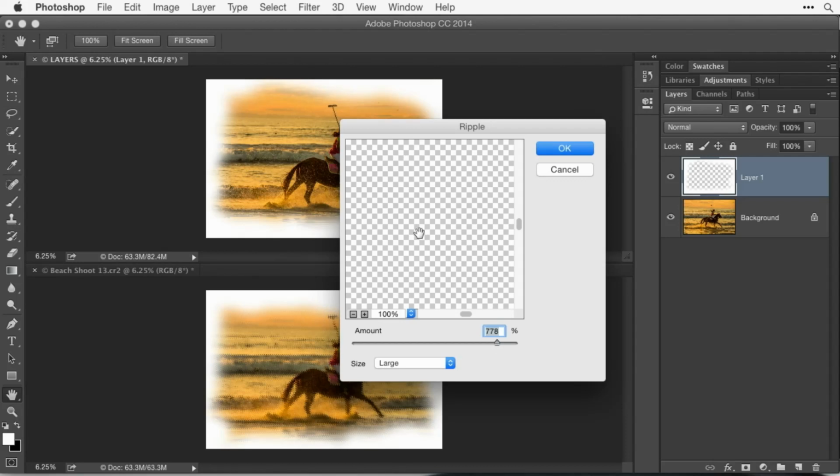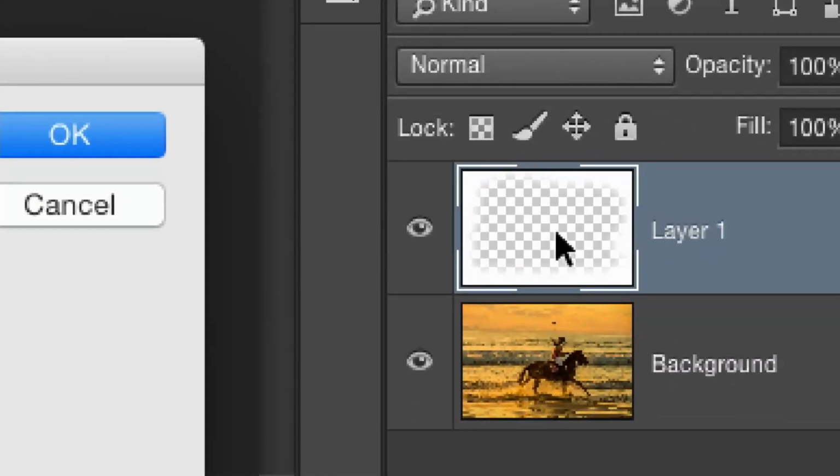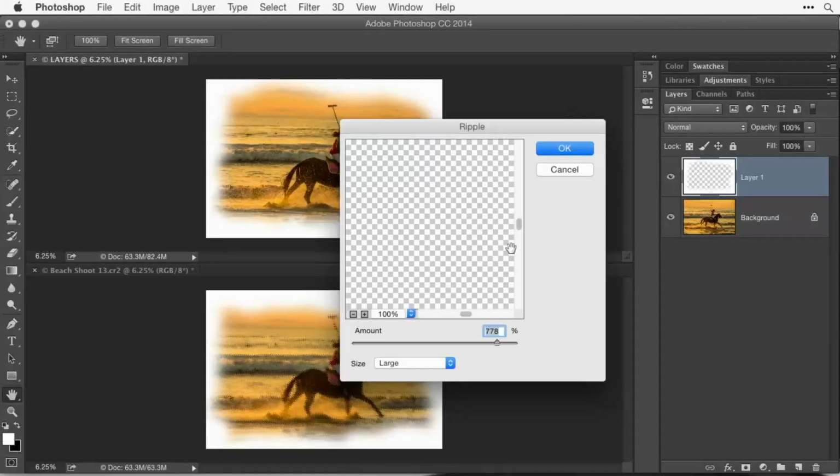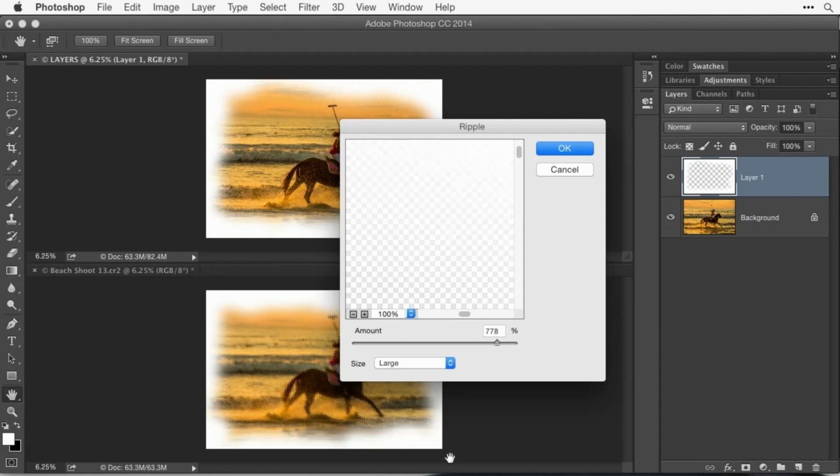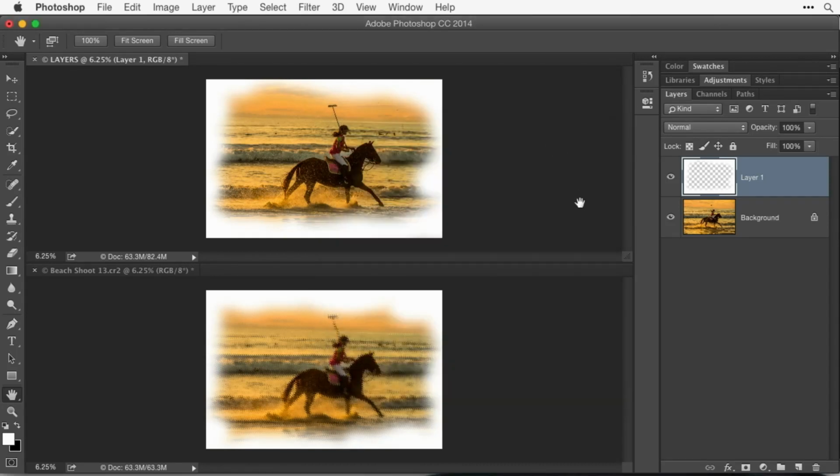Here I see a checkerboard because it is right now previewing the center of the document. And if you look in the Layers panel, the center of this particular layer is empty. But if I actually clicked within this preview and dragged far enough, I'd eventually get near the edge of the document and I should see my white paint that's in there. Okay? And I'll click OK and just apply that.